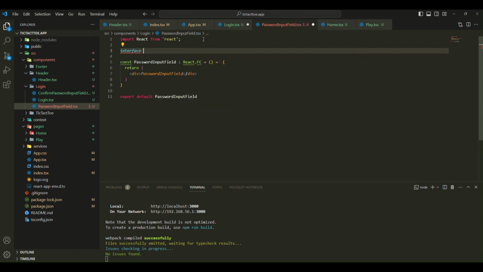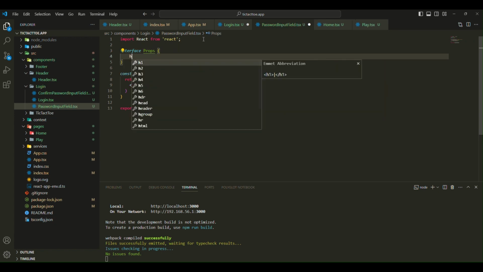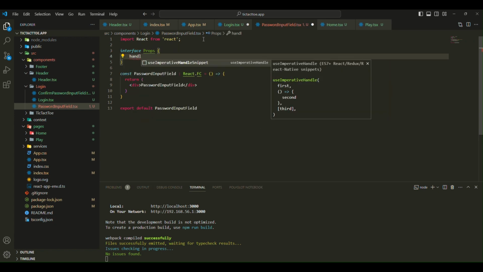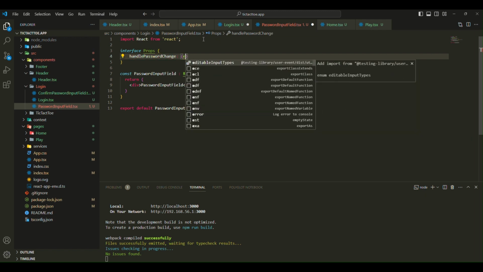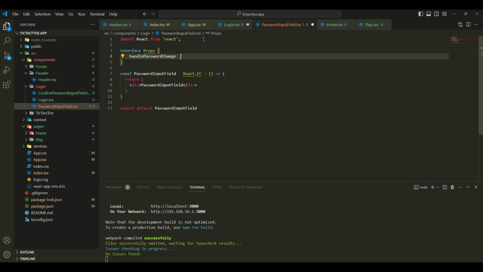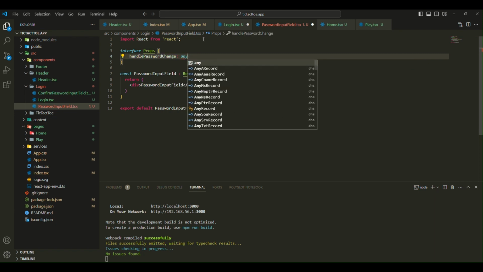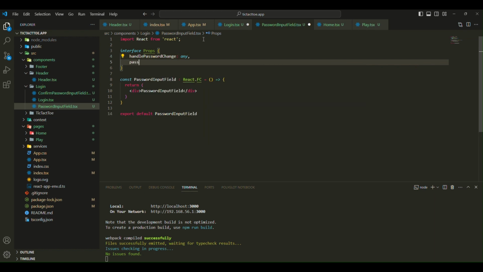For the password input field, let's define the interface of the input props. Handle password change, a function to handle password input change, with a type of any. Password value, the password value with a type of string.